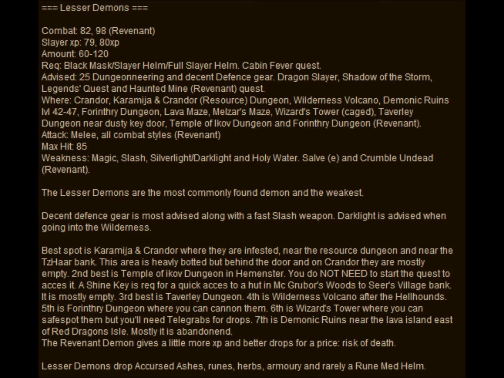The lesser demons are the most commonly found demon and the weakest. Decent defense gear is most advised along with a fast slash weapon. Darklight is advised when going into the Wilderness. Best spot is Karamja and Crandor, where they are infested near the resource dungeon and near the Tai Bwo Wannai bank. This area is heavily botted, but behind the door and on Crandor they are mostly empty.